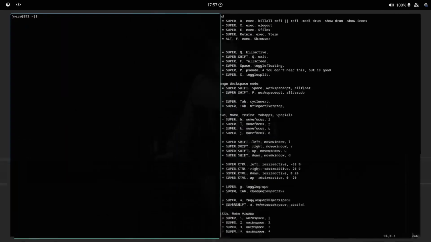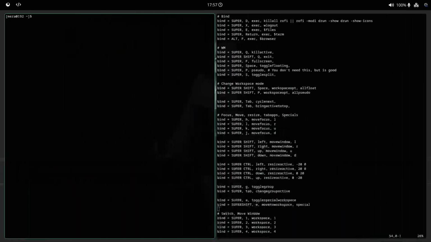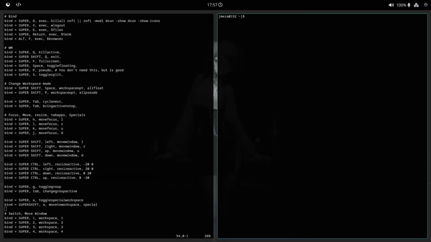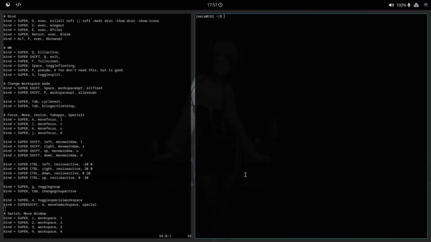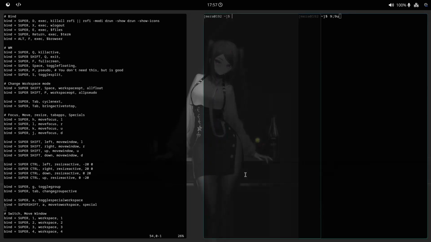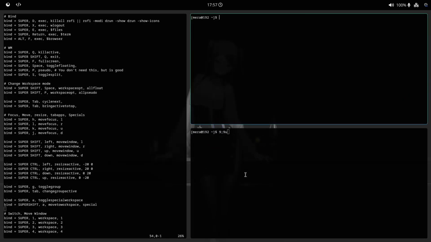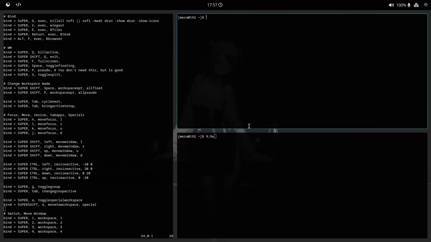Super Shift Left lets you move the window wherever you want. Super Control and Left resizes the window, up, down, wherever you want. For now only left and right because I need to open another app. Toggle split, and now I can do this if I want.